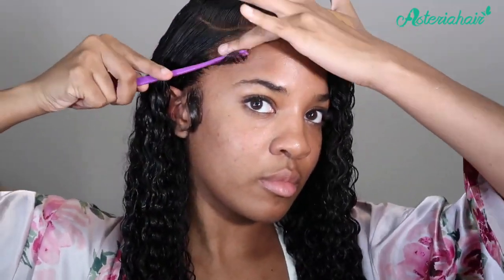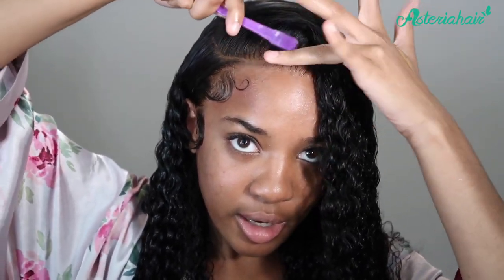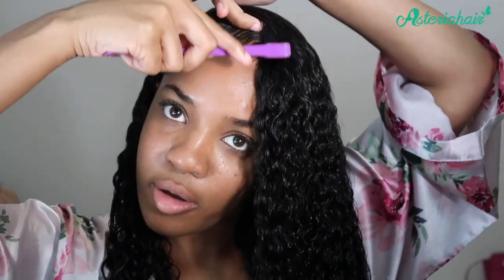So now I'm gonna take some Got2b spiked glue and I'm gonna use this to lay down these baby hairs. So this is how the baby hairs are looking. I'm trying to bring this part just a little bit more into my face because I kind of want that deep part action, you know what I mean? So I'm just taking a little bit of this spiking glue and creating this cute little hump right here so that the hair can fall right over my other eye.